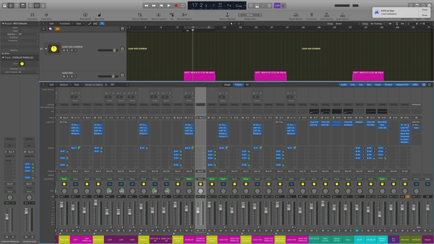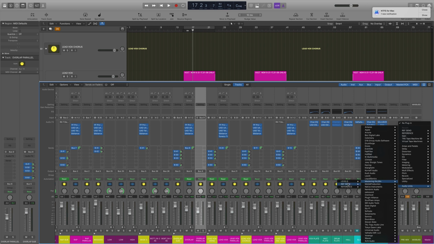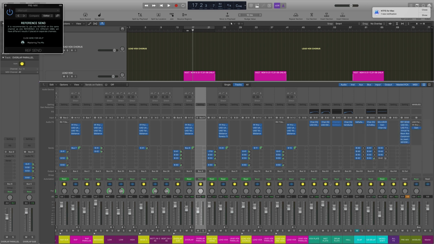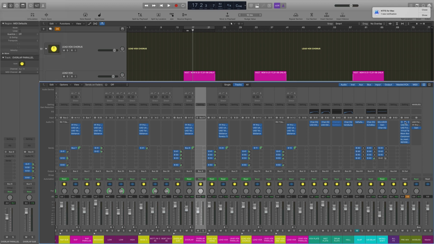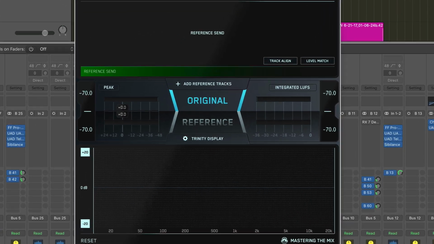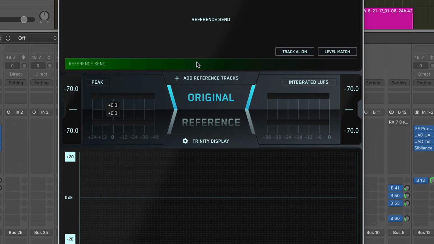And what you do with Ref Send is you load it at the start of your chain. Okay, I'm going to go find it here. See Ref Send. All right, now once that's on, you don't have to do anything with it. You actually can just close it. As long as it's on, you're good. And if I open Reference now, I have Reference Send loaded in here as a reference. So what does this mean?